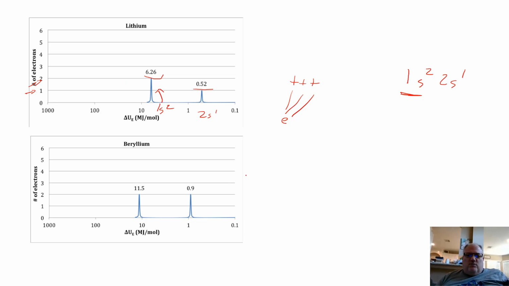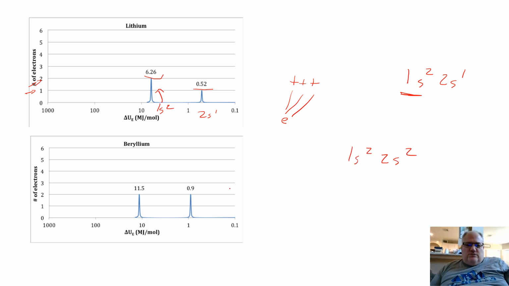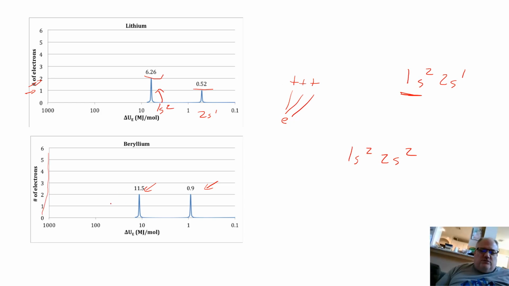Similarly, if we go one more to beryllium, and if we were to draw beryllium's electron configuration, it's 1s2 2s2. Now here's what's kind of cool. You can notice here that the height of both of these peaks is exactly the same. Again, we have the numbers here. It's very rare that that happens. So normally what you're going to have to do is look at just where these peaks are and see if they're similar to each other, and you can do your own little gradation here.